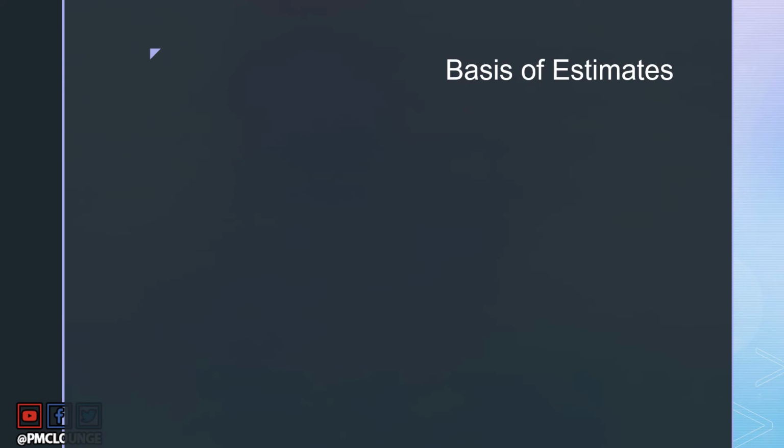All right, let's talk about basis of estimates now. This is also known as BOE, basis of estimates. This is one term which someone coming from a non-project management field may find very ridiculous, because people in the project will be talking about BOE. What's the BOE? What's the BOE for this activity? What's the BOE for that activity? And someone who's not from a project management background may wonder what it is that these people are talking about. So BOE is nothing but basis of estimates. And what is basis of estimates?